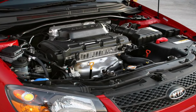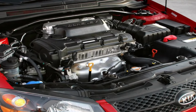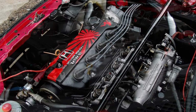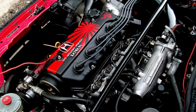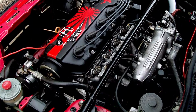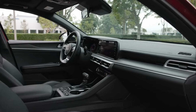If you're considering a Hyundai or Kia model with a Theta engine, be extremely cautious. While these vehicles might offer attractive designs and modern features, the potential for major costly engine failures looms large. Leasing or avoiding these models entirely is often the best strategy to avoid financial headaches down the road. Always do thorough research and consider alternative options if you're looking for long-term reliability.